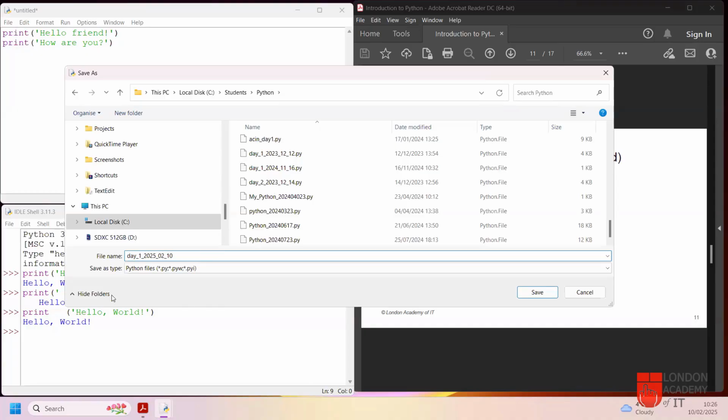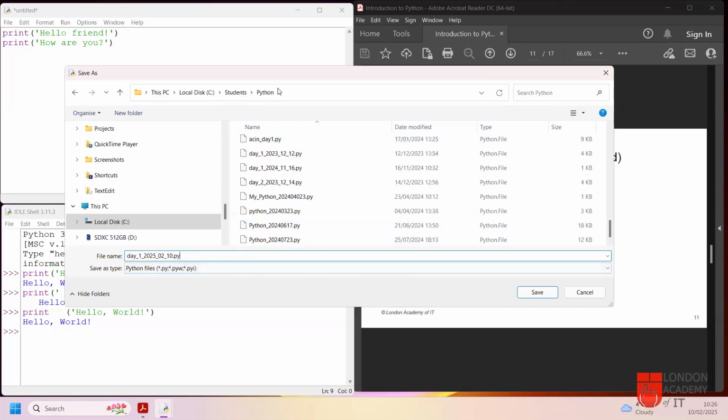So that is the number day 1, and this is the date where I'm going to start my file name. Usually the file name ends with .py. So .py is the extension. If you don't give .py, by default it will add .py. You'll add it anyway, right? Yeah. So I'm just giving .py.